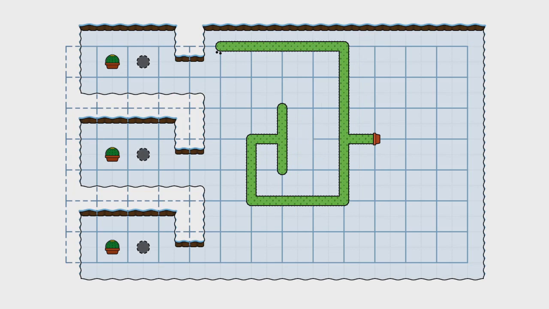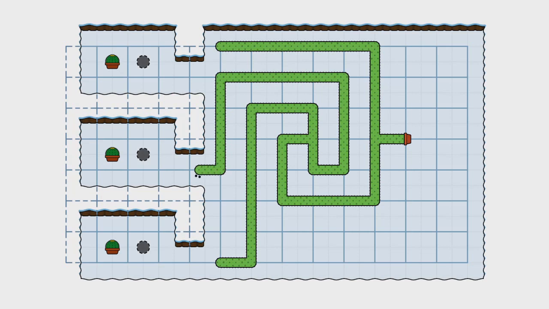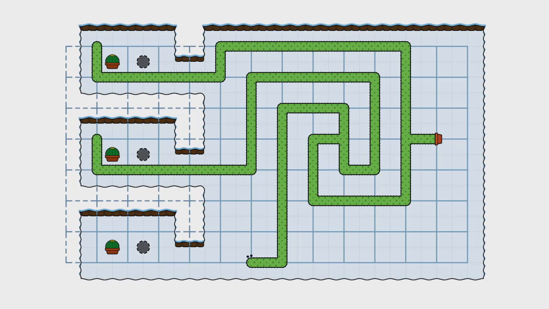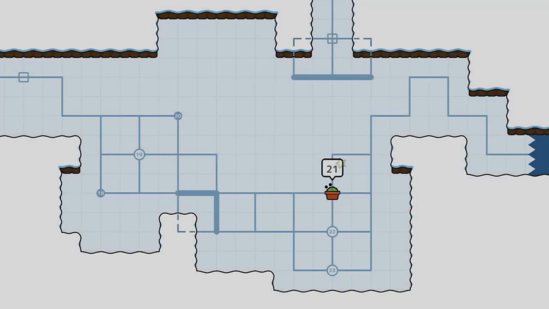Undo. So while this guy is free, I need to get him down into the bottom area. Then, while this guy is free, I need to get him into the middle area. And then while I still have space, this guy needs to go into the top area. Make his crook. Make his crook. Make his crook. And then push them all to the right. Oh yeah! Okay, that one felt really good to solve.